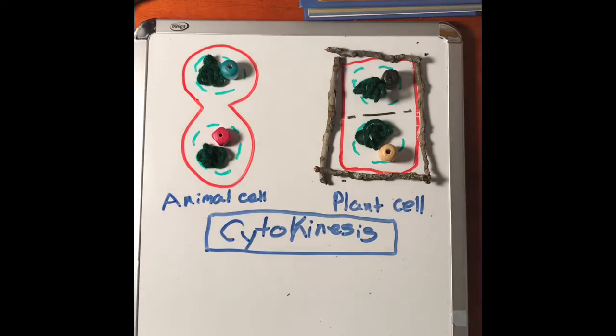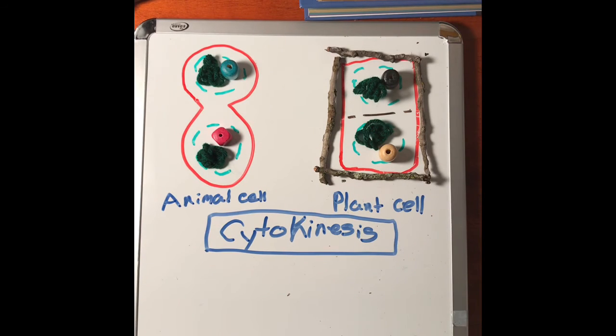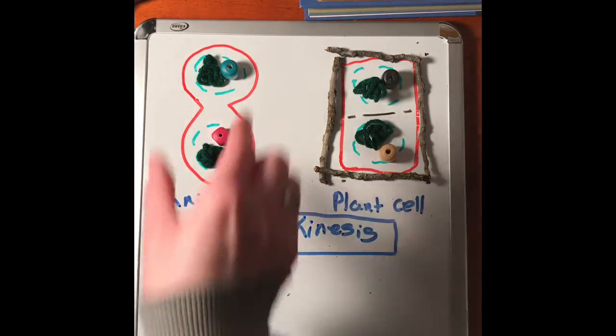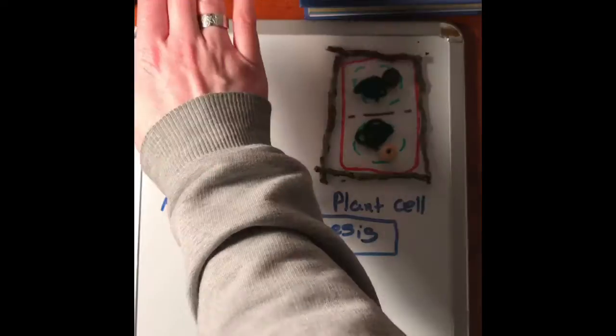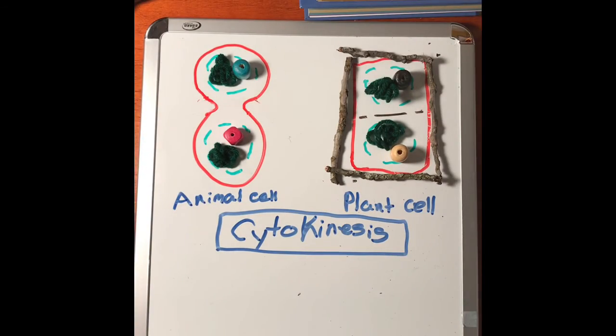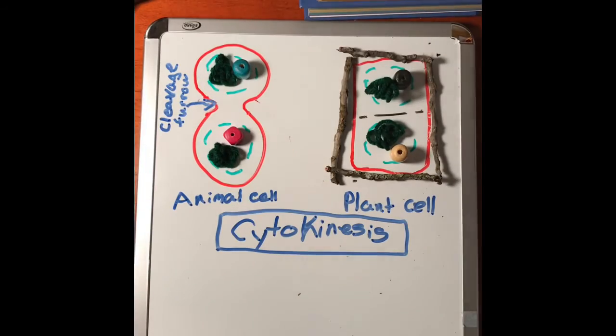As I said before, cytokinesis either starts during anaphase or telophase, depending on the cell. Then it will finish just after telophase. Since cytokinesis happens differently in animal and plant cells, I have made up an example of both for us to compare. In an animal cell, the cellular membrane of the splitting cell is drawn together until that one cell becomes two. This pinched crease is called a cleavage furrow.